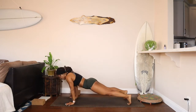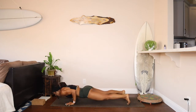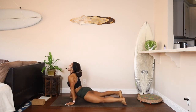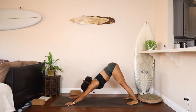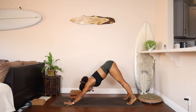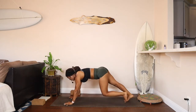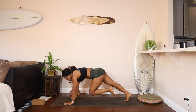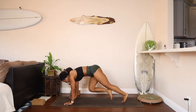You got 2 more. And exhale. Lower down. Pull forward and through up dog. Exhaling, downward facing dog. Let's take a breath in. Let it out. And rock yourself forward to a plank position. We're going to pull one knee forward. Take a breath in. And we got our mountain climbers. Let's switch and switch. 30 seconds of mountain climbers.